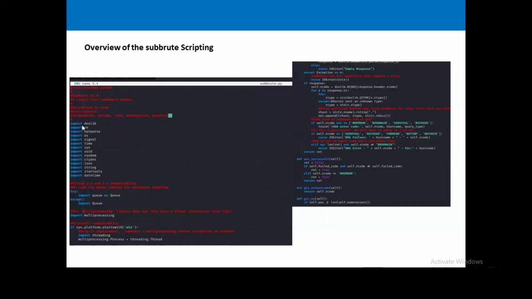For example, these are the various libraries that have been imported. We have the DNS lib, the RE library, the OS library, the Signal library, the Time library, and the Sys library. Some of these libraries I will be explaining as time goes on.